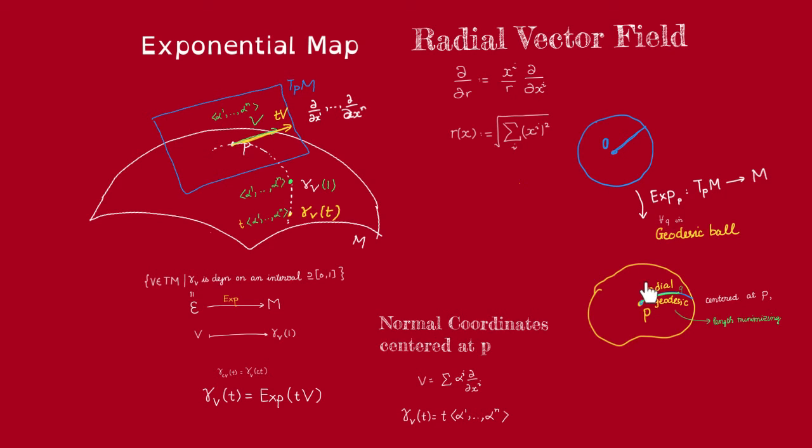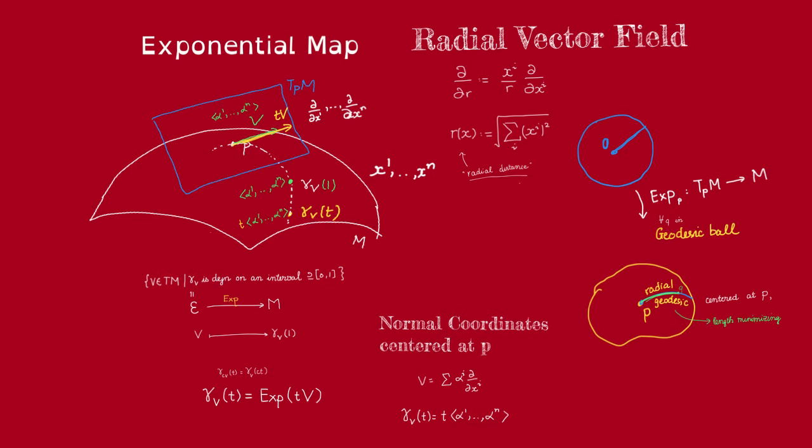Recall that the exponential map gives a diffeomorphism from a neighborhood of the origin in a tangent space to a neighborhood of P in M. Thus, in particular, when we have an orthonormal basis for the tangent space, we can use this diffeomorphism to transfer it to get the so-called normal coordinates centered at P. Let's say we identify the tangent space with the tangent space of R^n, and write an orthonormal basis this way.